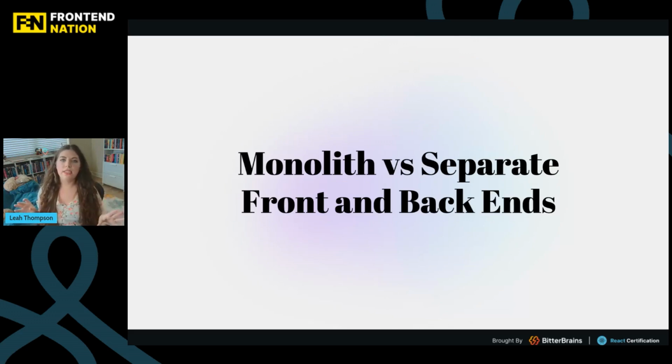So kind of what the difference is, what might make it easier to have a monolith, or the perks of it. So compared to a monolith, having two separate applications, so having your separate front and back end, can make it harder to trace down errors if anything goes wrong with your application. You're having to go between the two separate applications, right? You're having to go between your front and back end, trying to trace the error back, trying to debug and see if it fixes it, and it can just take more time and be more complex.